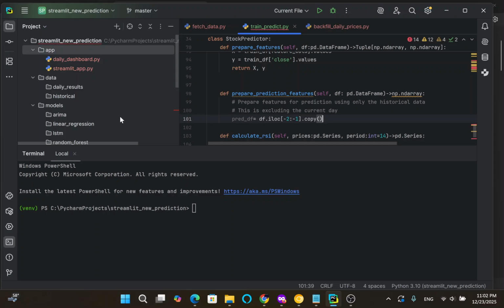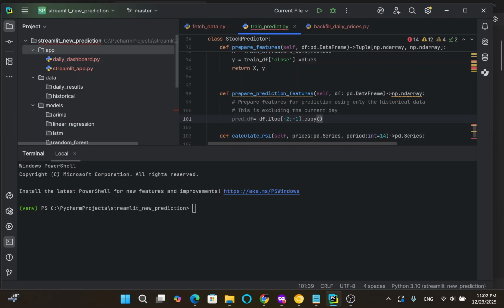And why are we slicing -2 to -1? Because -2 to -1 will return a data frame, not a series, and we want to avoid using a series. This preserves column structure and allows our next steps.